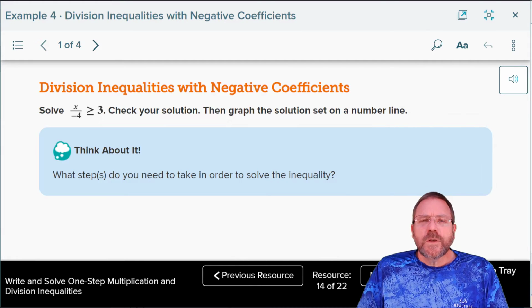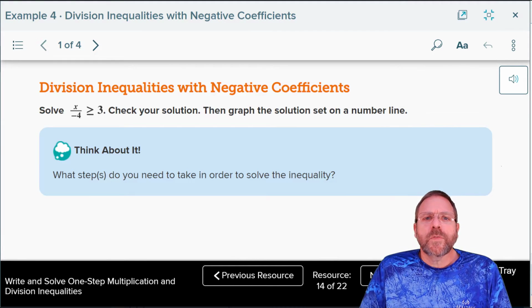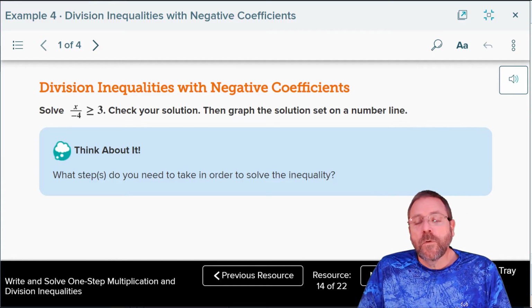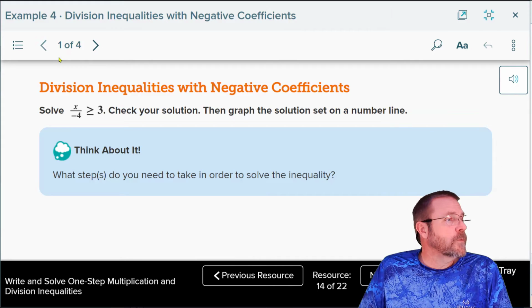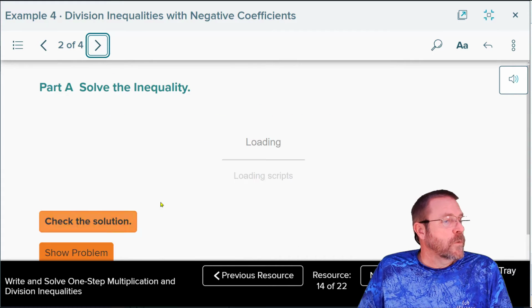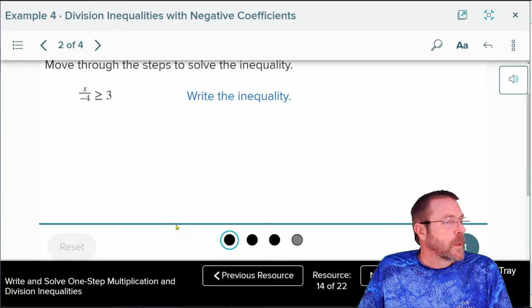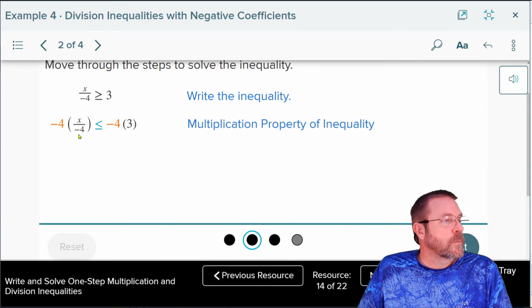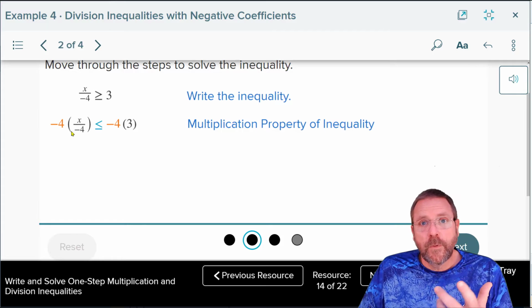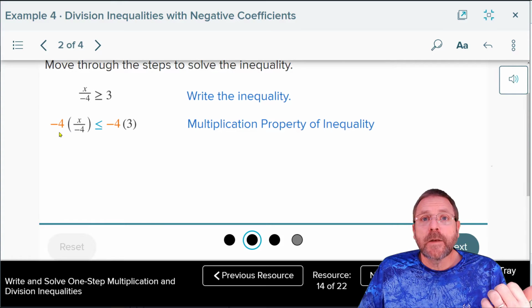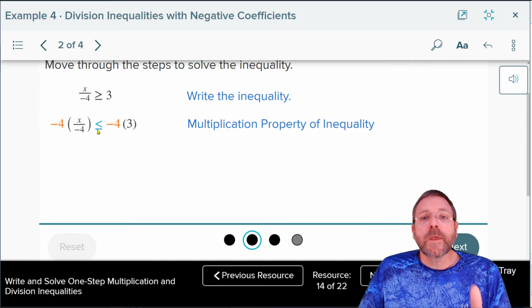Example 4 is going to be very similar, only we're starting with a division problem. And how do you undo divided by negative 4? By multiplying negative 4 on both sides, just like we did if it was an equation. So we're going to take our original problem here, and we're going to multiply negative 4 on both sides. Now, 2 things to point out. 1, take that negative 4 and move it after the number you're multiplying it by. Trust me, you will thank me later in life for this, even if you don't realize it.